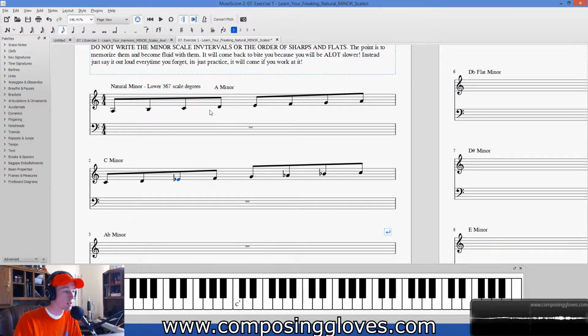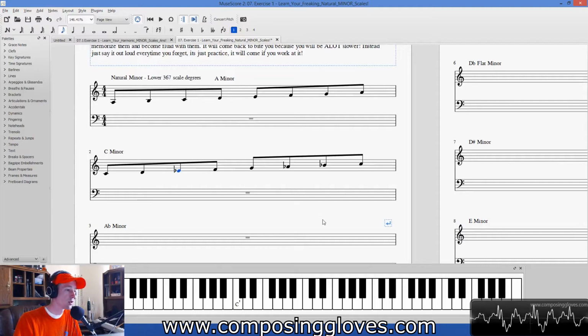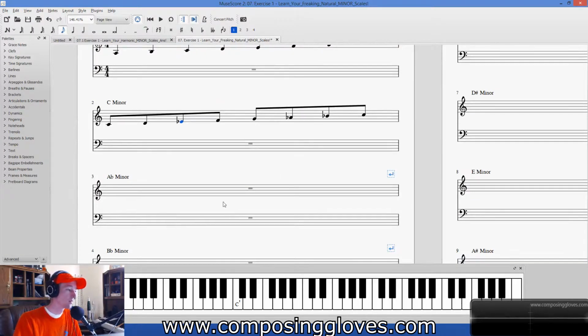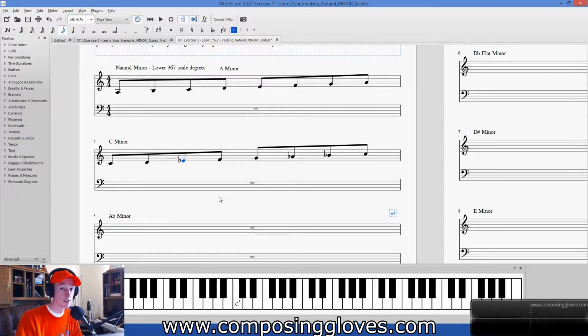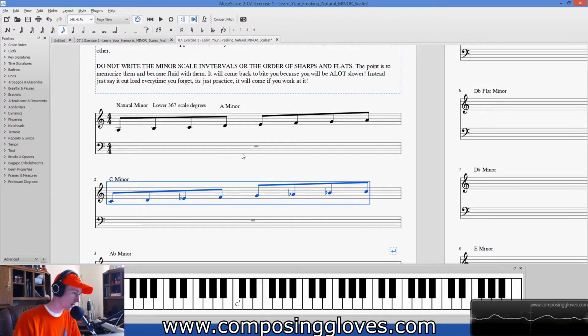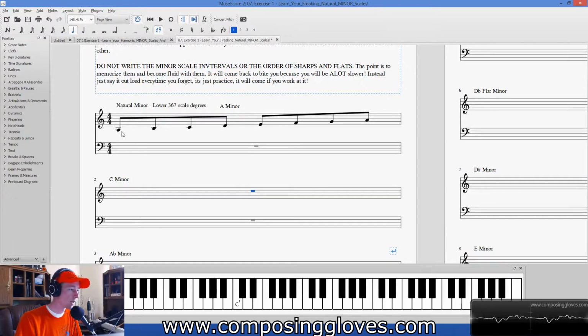You say, oh, okay, that's cool. If you go to A minor, same deal. And when we get into making chords, you'll think of this so fast. It'll be awesome. So for example, what's the relative major to G minor? If you don't know it off the top of your head, you can make a G minor scale, and in fact, if we were to make a G minor, there would be 2 flats and the relative major would be B flat because that would be the third degree. So you just go to whatever the third degree is. I should not do examples if I'm not going to type them out. I should not do those out loud ones.